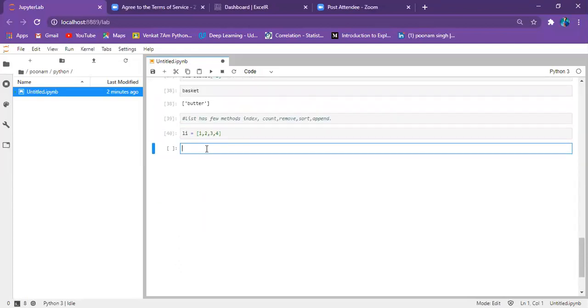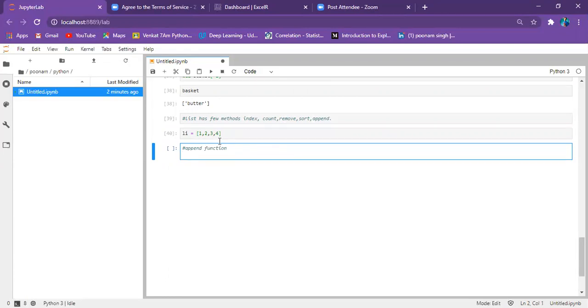Okay, so first I'm going to use the append function. If I just give the list name, li dot append is a function. If I open the parenthesis, append is nothing but it is used to add a new element. So basically I want to add a string A in the list.